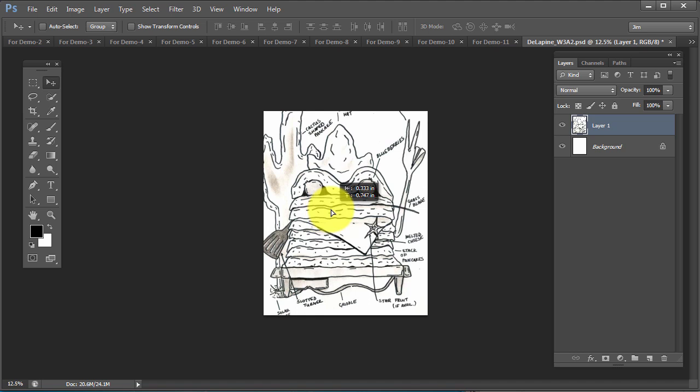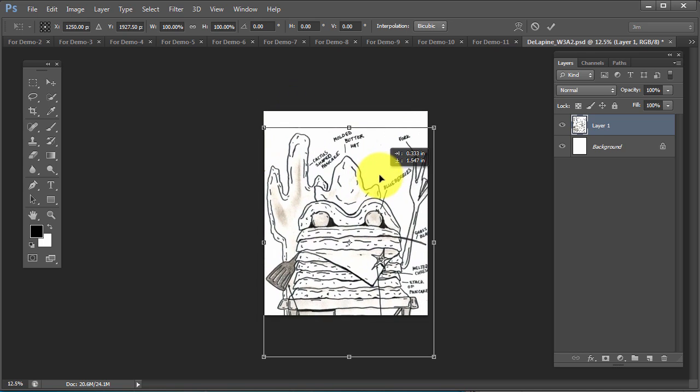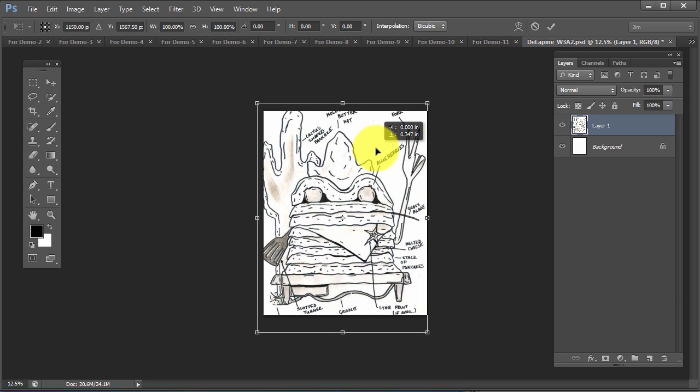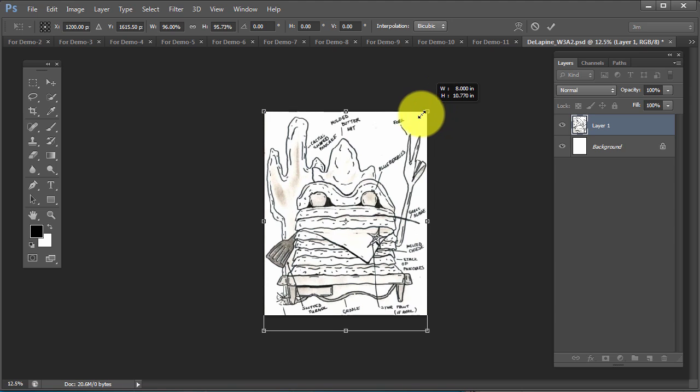It needs a little bit of scaling, okay, and so I'm going to hit Control T for free transform. That will put a bounding box around all of the opaque pixels on that layer, which is the image. All right, so if you move this, you can see that this image falls outside of the viewing area. So I'm going to go to any corner, click and start dragging it in towards the center to scale it.